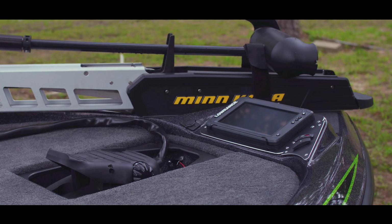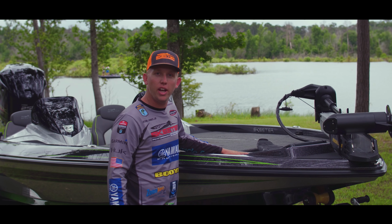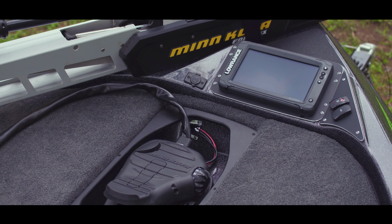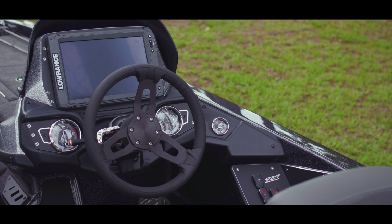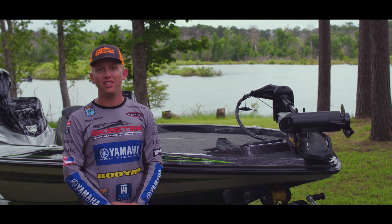It comes standard with a Minn Kota Fortrex 112-pound thrust on the front, a padded front deck, which is a huge plus for me as I'm spending these long days on the water. It keeps my ankles and knees from hurting. And then the graphs that it comes with: a 9-inch touchscreen at the bow and a 12-inch touchscreen at the dash. With all these perks and amenities, it really allows you to put a lot more fish in the boat and do a lot better in your tournaments.